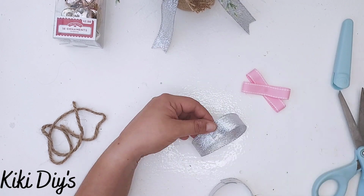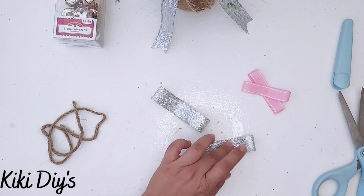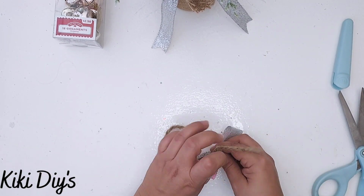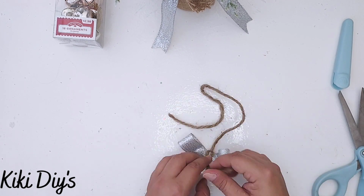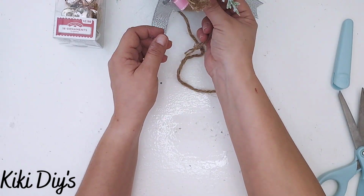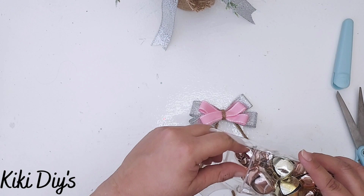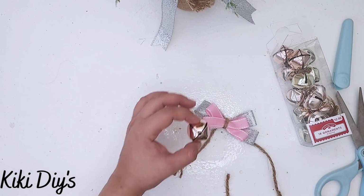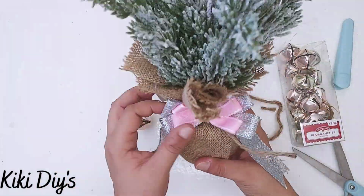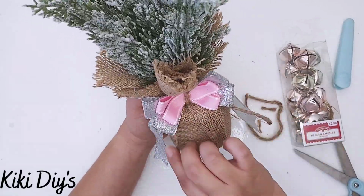So I'm gonna make this beautiful bow with hot glue as I said, and then we're gonna add this beautiful bow to our tree. And as you can see, I'm reusing that twine, just tying it in the middle like that, really nicely. And now with a little bit of hot glue, we're gonna glue that bow to our tree. And I'm just checking this, but I didn't like it, so let's just glue that. Cut the excess, a little bit of hot glue, and we will have the most beautiful tree ever.